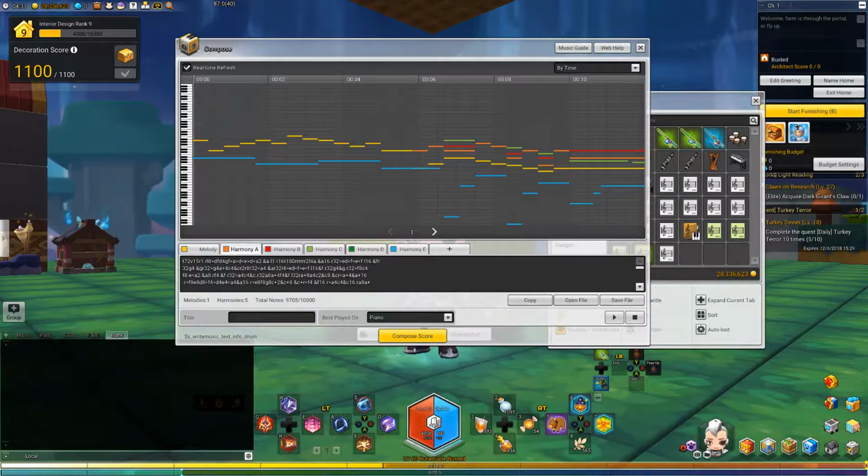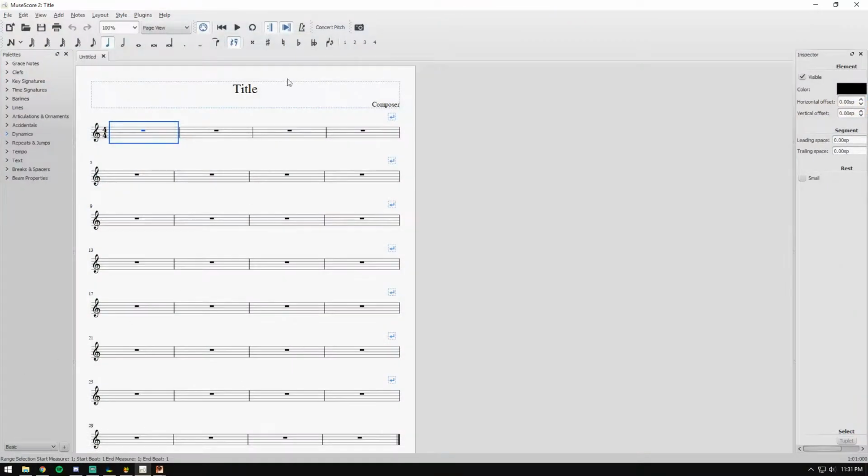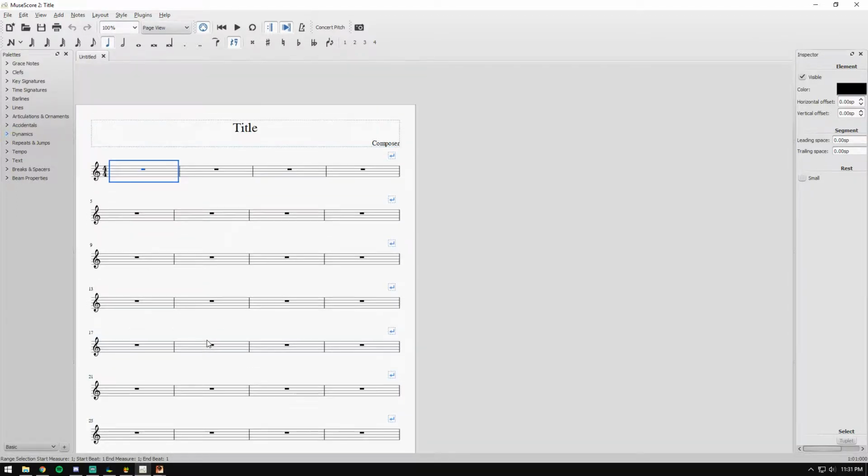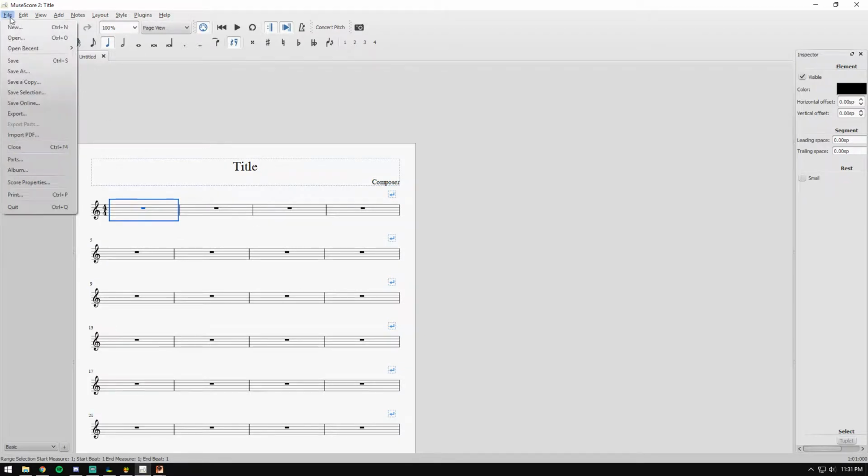If you cannot find a MIDI file for the song you're after, you've got one or two options. You have this program here, which is from MuseScore, and you can basically work. I don't exactly know how to use this program exactly. I've played around with it a little bit, but you basically just sit here and work the entire song out by hand. And you could copy sheet music over that way, which might have to happen because the automatic process doesn't work too well. I'll show you that.